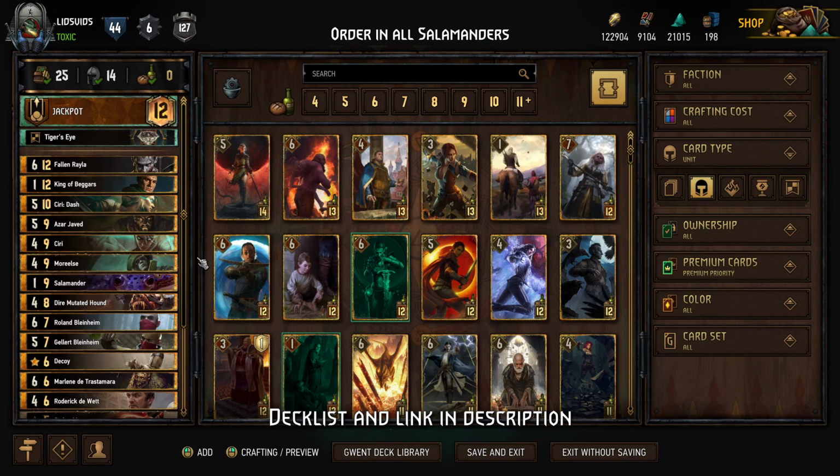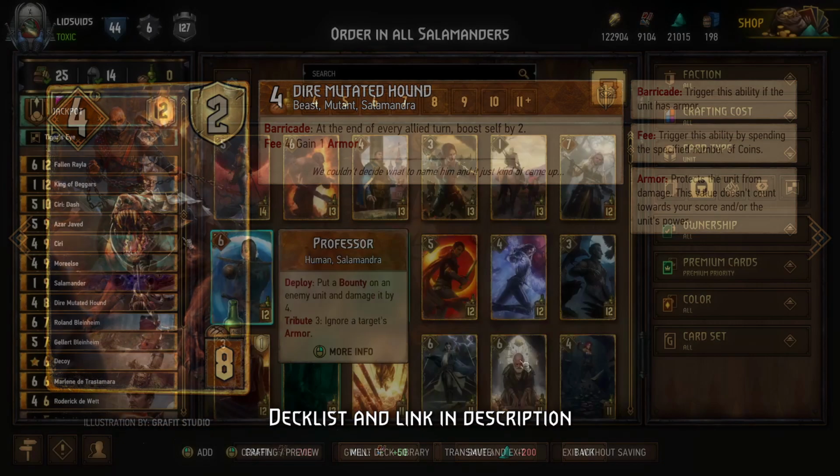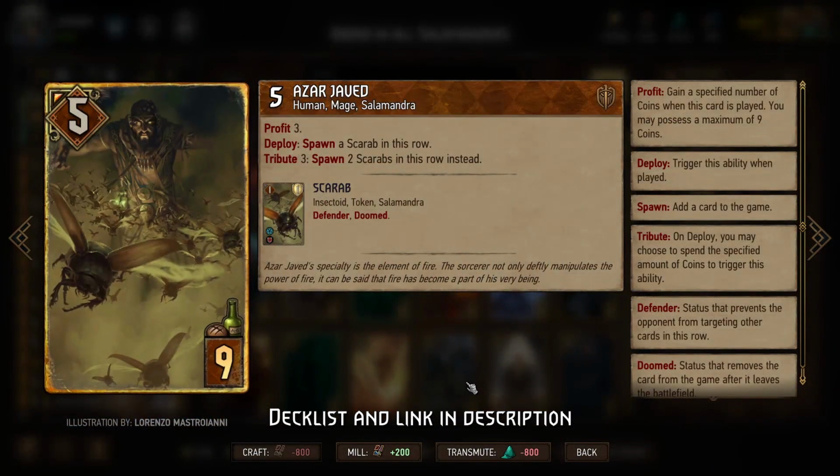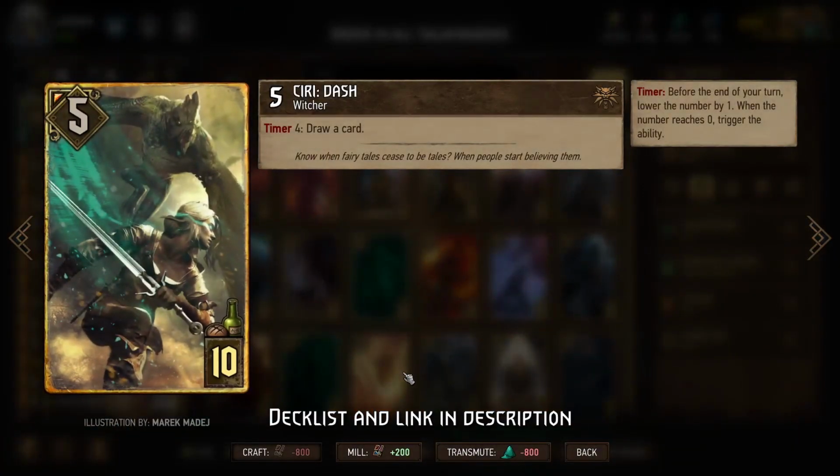Starting off with round 1, we don't have as much going on there. We'll generally start with Dire Mutated Hound, which is a decent point-scoring engine for us. Then we might drop Azar Javed, our defender, in the same row to help protect that Dire Mutated Hound, and then follow that up with Ciri Dash, which should have just enough time to give us the extra card draw here. That way, even if we do lose round 1, we get an extra card, and that way we might still have Last Say, which is crucially important with the Salamander in particular.